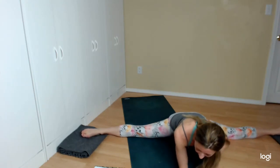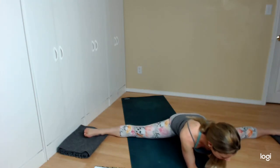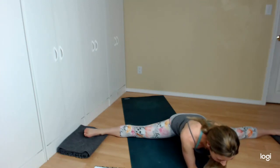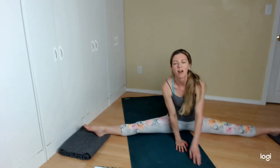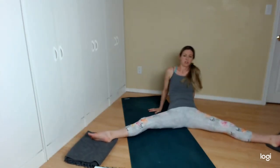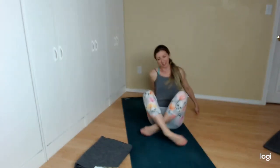9, 8, 7, 6, 5, 4, 3, 2, and 1. Come on out. And like I said, just like we did with the straddle, just give yourself a second and then kind of just organically come on out.